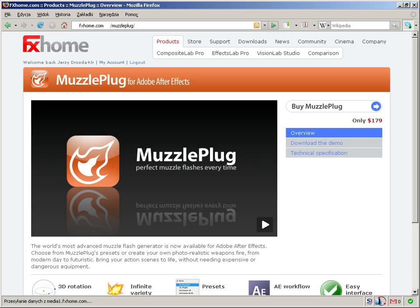And some of you, if you have been looking into how to make muzzle flashes, I'm sure you've come across the FX Home website with all this software, Composite Lab Pro, FX Lab Pro, and so on, because they had this great mechanism for doing 3D muzzle flashes that you can rotate to align to any footage. I was inspired by that like 6 months ago, and I created an engine in After Effects to do muzzle flashes in 3D as well. So I'm going to show you how to do that.